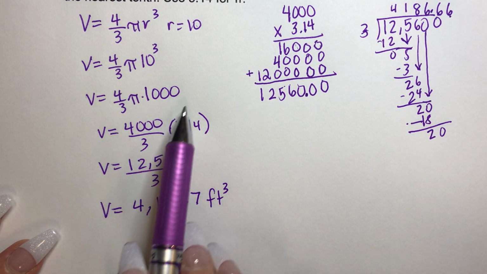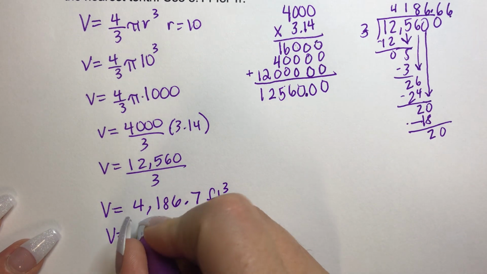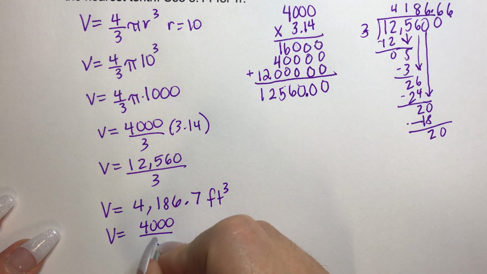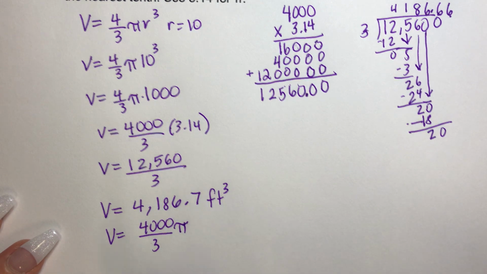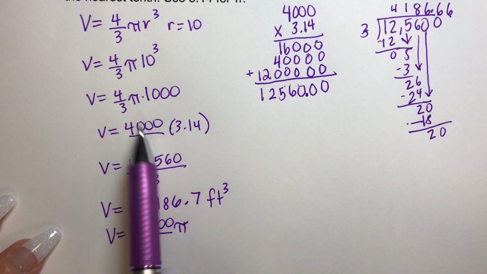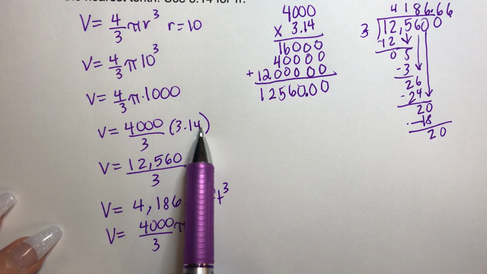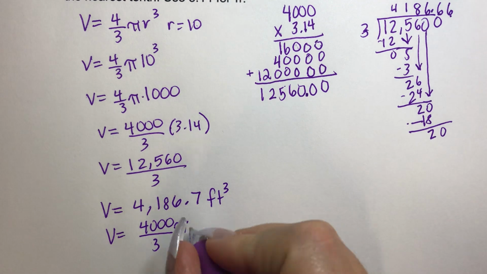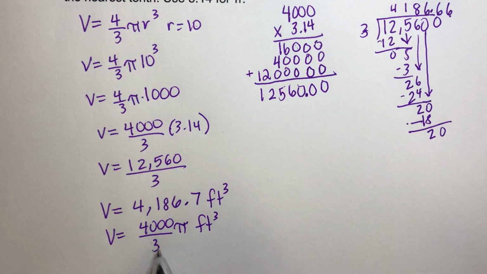And then we just need to have our answer in terms of pi. So I think that I would just keep it as 4,000 thirds pi. I think that would be, because we had it back here 1,000 times 4 is 4,000 divided by 3, and then we put that in for pi. So this would be in terms of pi. This is an exact answer. The point of having it in terms of pi would be an exact answer. 4,000 does not go into 3 evenly, so the answer that we would be given with would be an approximate answer, not an exact. So for that exact answer, we're just going to leave it here.